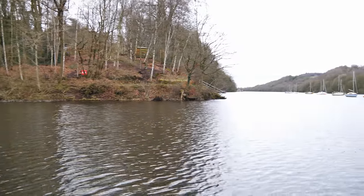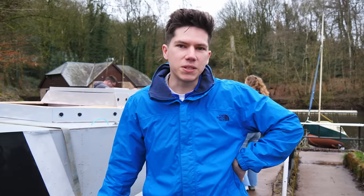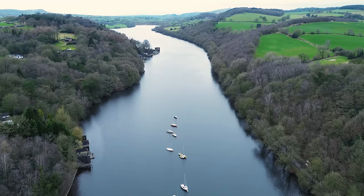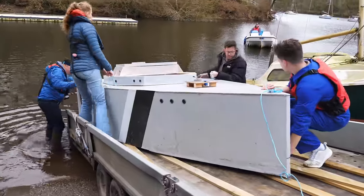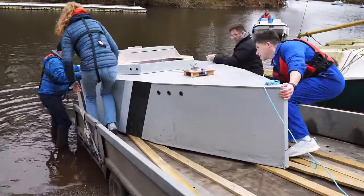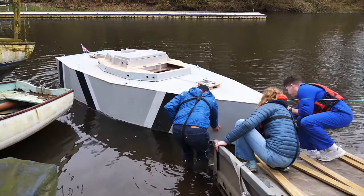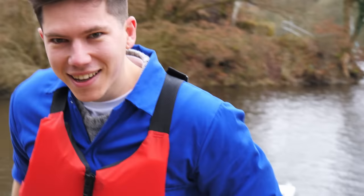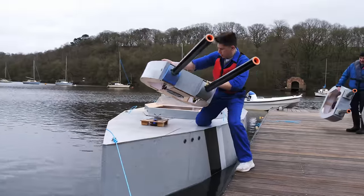We've just got here. It's not very windy because we're in this sheltered lower bit of the lake. Fingers crossed we'll be able to get some good control over the boat when we put it in the water. Not really sure how the top end of the lake is going to be, but we'll see later on — we'll cross that bridge when we come to it. It's time for the launch, so let's get this thing in the water. It almost went in straight away — it was only 8:30. Now it was on the water, the hull could be towed around to the dock, tied up, and then fitted out with its turrets and electronics.